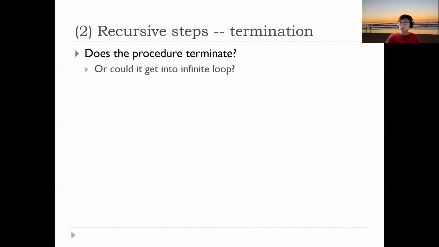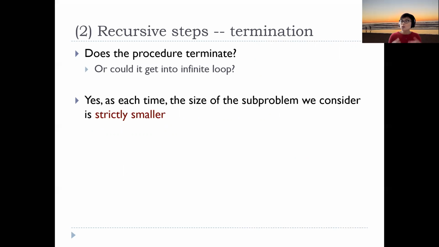Next is that you need to convince yourself your algorithm stops. It doesn't keep getting into an infinite loop, okay? So you say that's the procedure terminates. And what you observe is that in the code, currently you have a subarray from start to stop, and every time you find the middle, and then you either go to the left half or the right half, but either half is strictly smaller than the original problem. So the array you're going to look at is getting smaller and smaller.